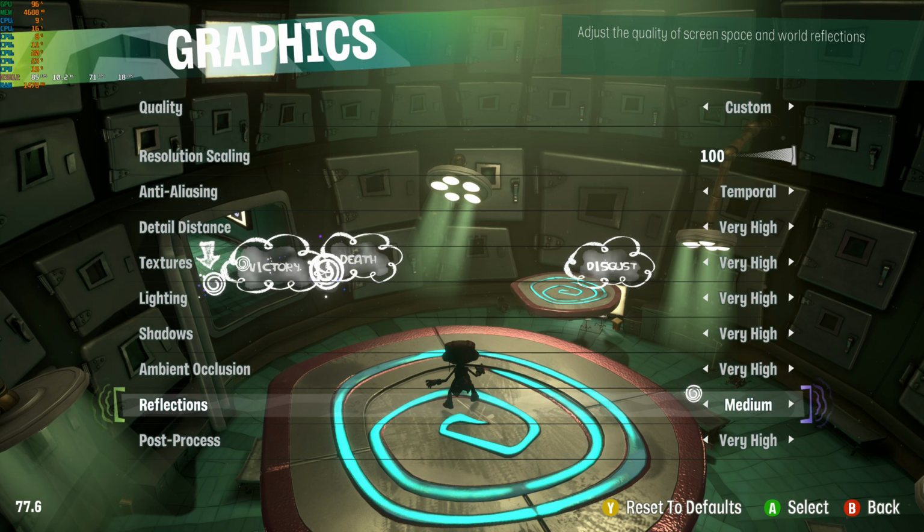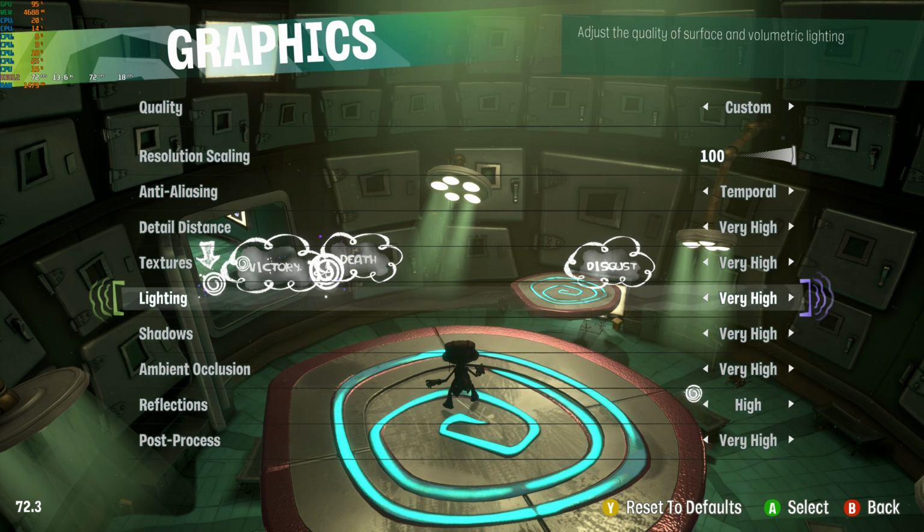So there's definitely a big impact to the visual quality, and I'm not going to go down that far. But if you want a lot more frames, it's this reflection setting in this game that does it. Down to low from medium doesn't seem to gain me anything really noticeable in this scene. But the difference between medium, high, and very high is extreme. And for me, I think dropping down to high is more than worth it if you need a few more frames.